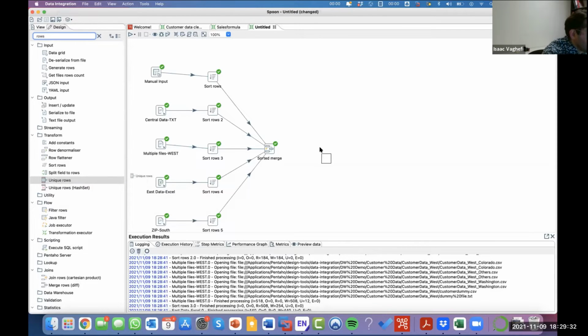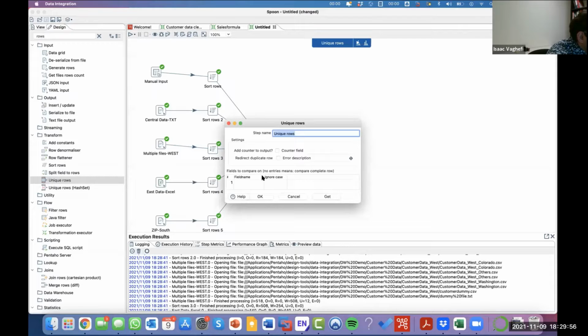Unique rows basically lets you get rid of duplicates. But what you need to do is specify what kind of field you want to use in order to identify duplicates. And what's important is that before running unique rows, you always need to make sure your data is sorted, because unique rows basically checks the fields that are coming in a consecutive format.